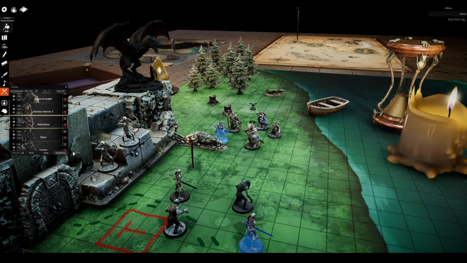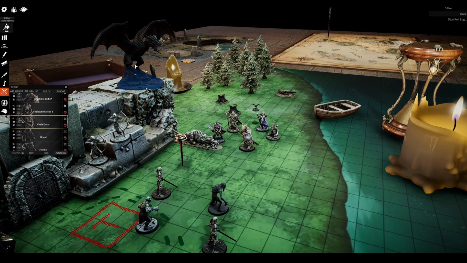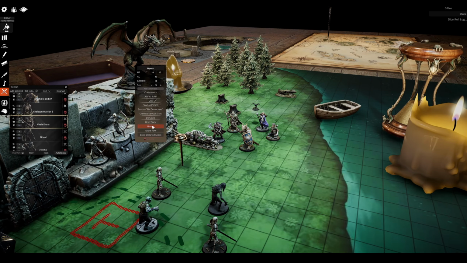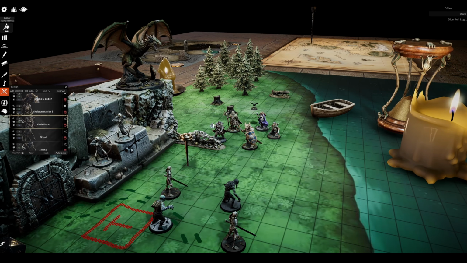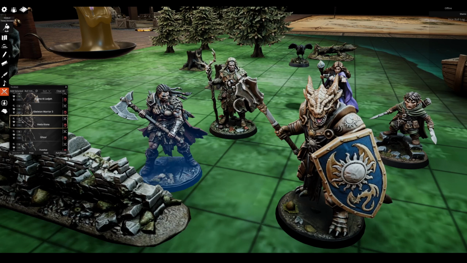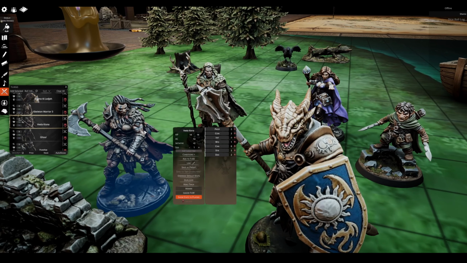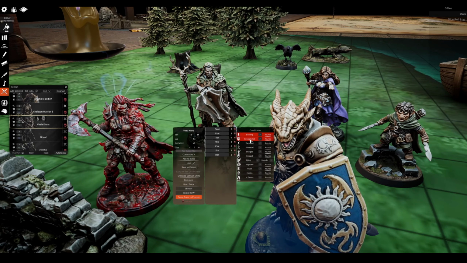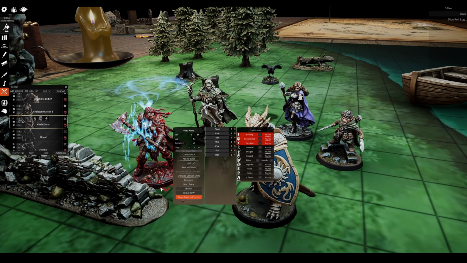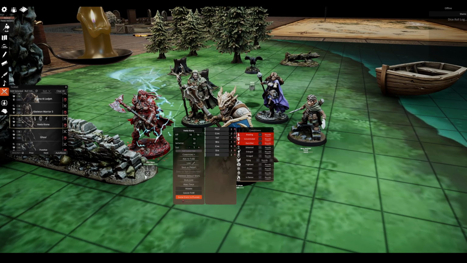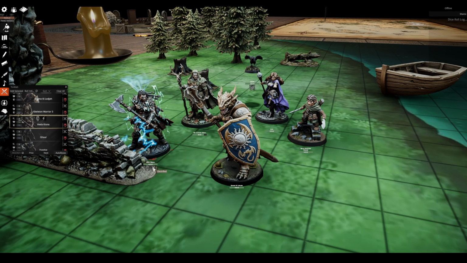And round tracking isn't just crucial for timed events, like at round 4 something catastrophic happens. No, it also actually handles miniature conditions. Conditions are a bunch of visual cues ready to be toggled. They apply visual effects directly on the mini and display the relative icon in the turn system and overlay. This means that if you want to remove them, you don't have to right-click and open the condition menu. You can just click on the icon here.